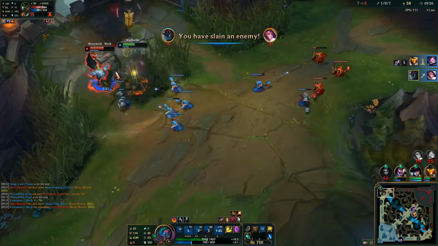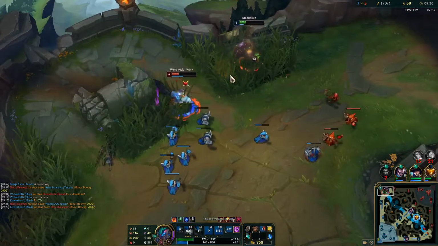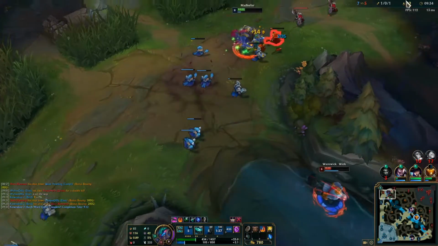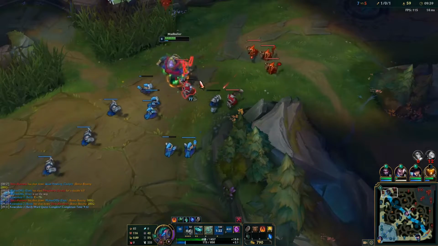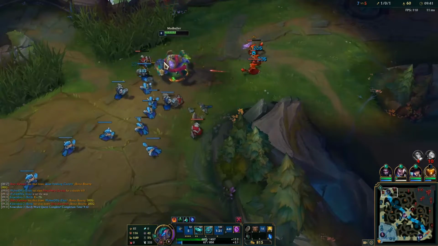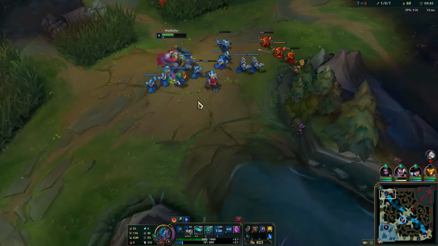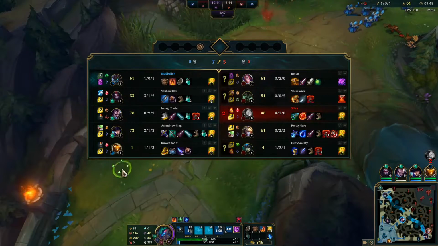I think I can beat Warwick, but I'm a little bit worried about my CDs. So I flash away, hoping he'd follow me. He doesn't. In hindsight, I'm not sure if that was the right play, but I didn't want to risk him sustaining while I was waiting with a couple of seconds till my Q and W. So no real issue there. I may have been able to get a double kill, but that was a safe play, and I do come out way ahead.